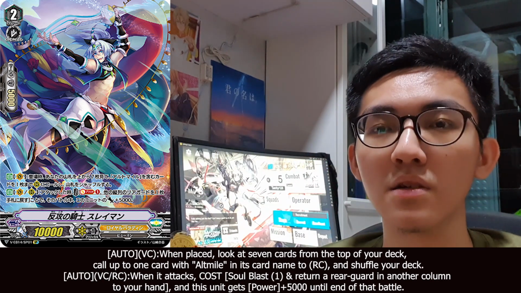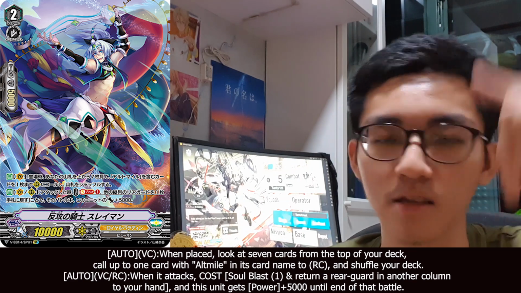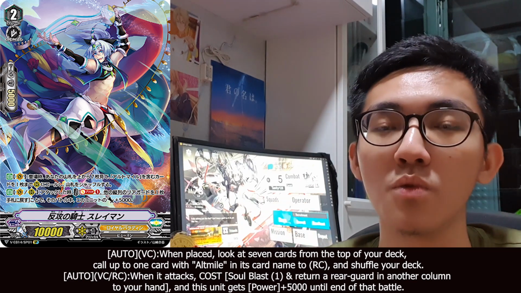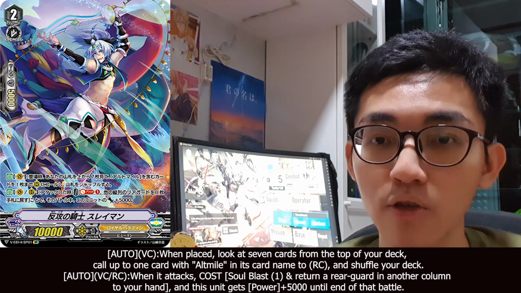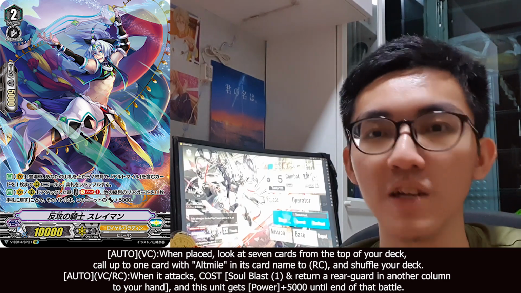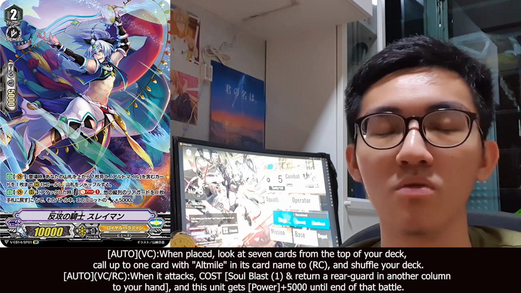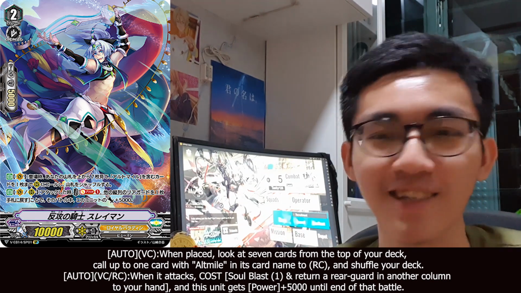If it's on the Vanguard circle and you actually use the skill, you obviously have to use the skill and check top 7 for Altmile, call it, and then once you attack with it and you use your Vanguard to attack, Soul +1, you bounce the Altmile back to your hand, so you have a guaranteed grade 3, right? So it's really strong, and you gain 5k in the process as well. So it's like, wow. Come on, free power, free pluses, why not, right?